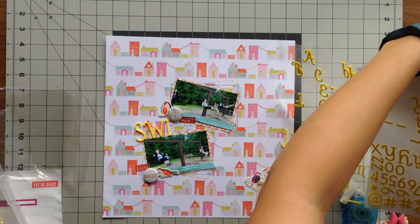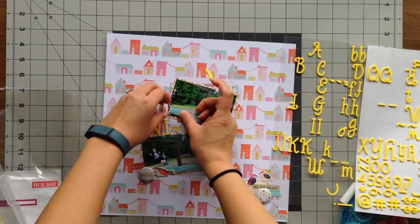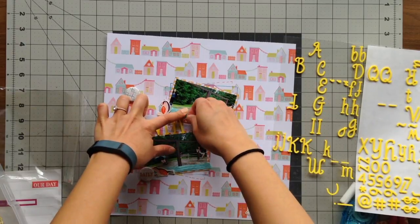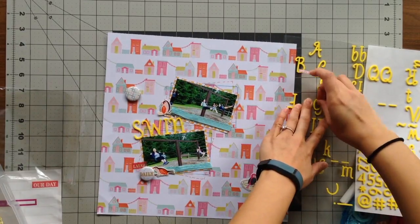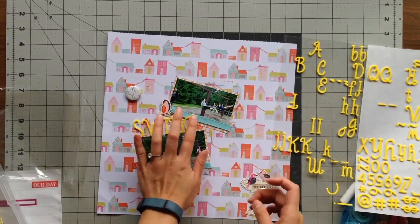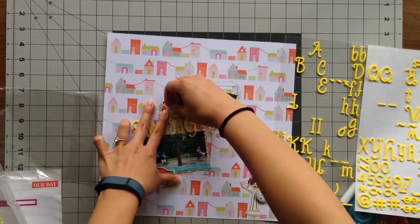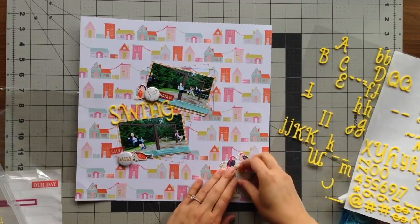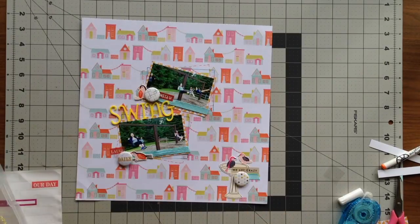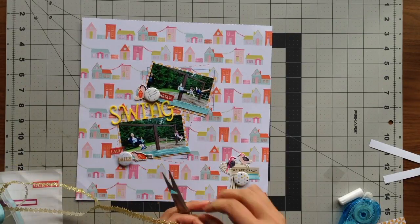And because we are on swings, I decided to title this page Swing, and I definitely didn't want the title to be horizontal, so I also slanted the title along the upper edge of my lower photo. I'm using these yellow foam alpha stickers that I've gotten from Hobby Lobby. I really like how bright the yellow is, and it shows up really well on top of this pattern sheet of paper. There's really no yellow anywhere else, so you'll definitely see that title, being that it's right in the center of the two photos.